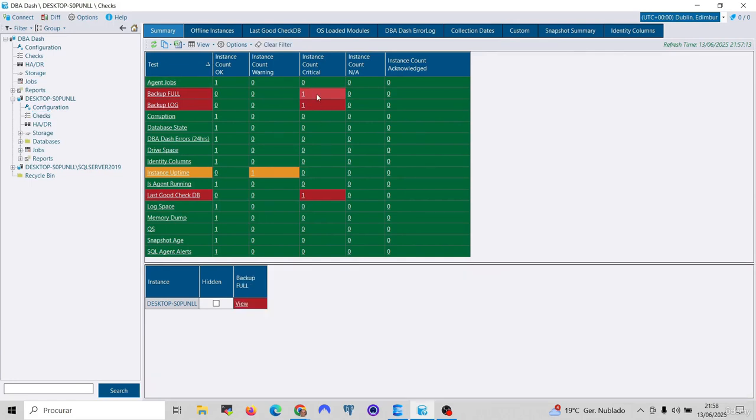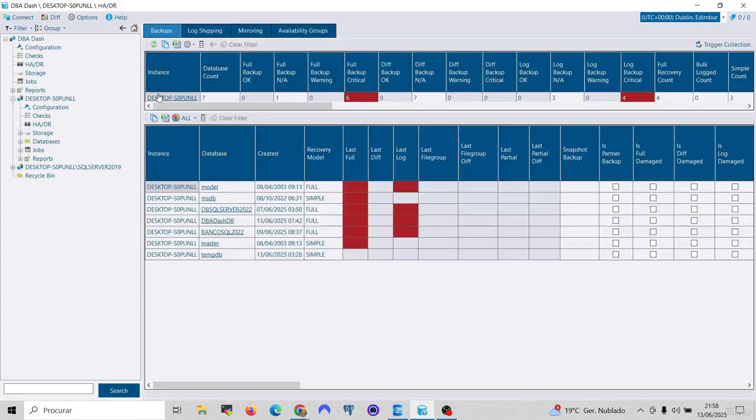So when you click here, look, it shows you which server it is down here, which is the one I'm currently on. Even the one that's missing a full backup, if I click on the link itself, it will already bring up information about the backups in general. Right? So here in this tab, it shows information about the backups in general for that machine that's having issues.